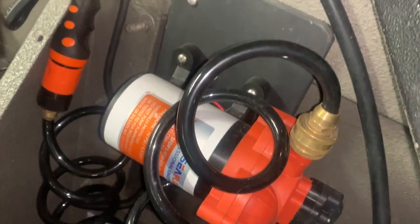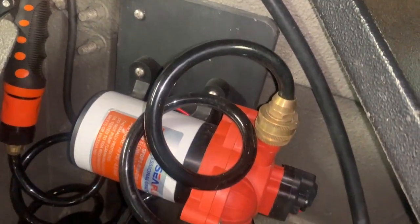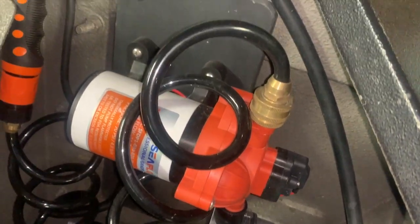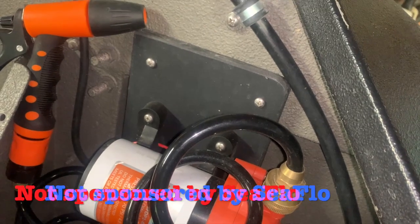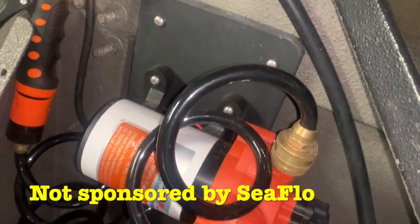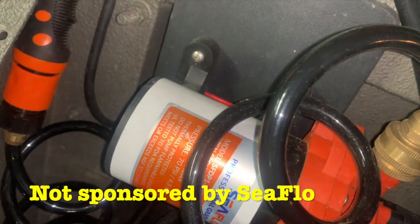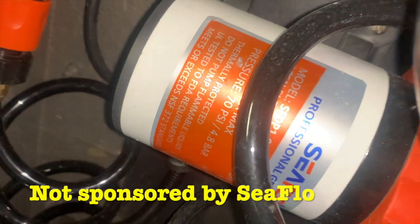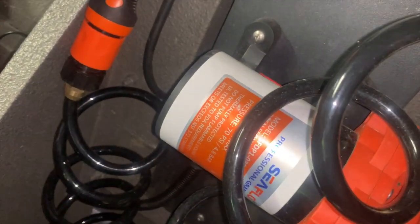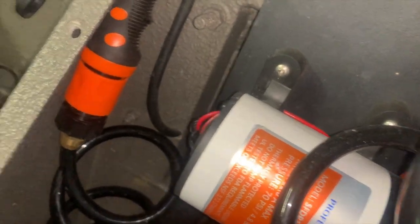And real quick, check out the washdown pump I put on my jet boat. This thing's awesome. You can clean your boat off before you leave the boat ramp. While your boat's on the trailer in the water, turn this thing on and spray your boat down. Mine's made by Seaflow. It's got 70 PSI. Plenty enough to just knock the mud, dirt, debris off the boat and keep it clean for the next trip.